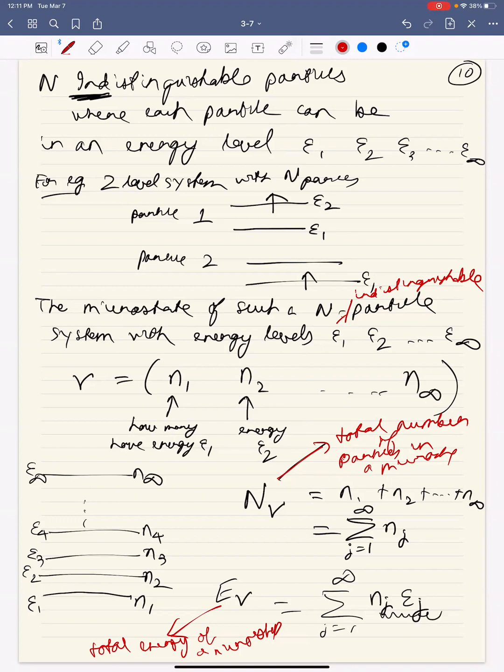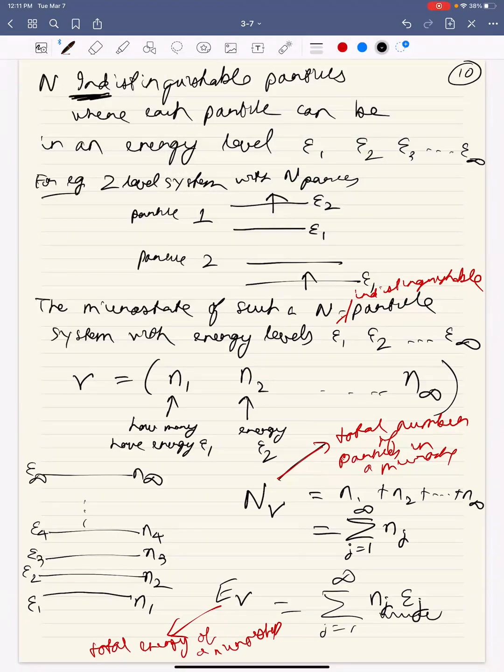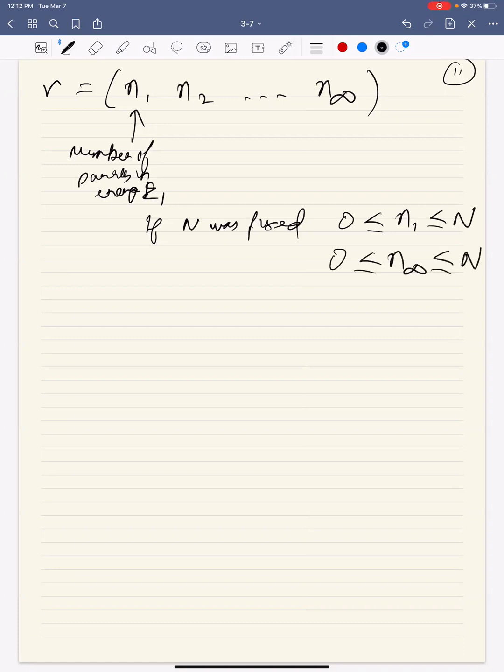The last thing I'm going to tell you over here is the name of these small n1, n2. Let me write it down on the next page. I will repeat this new equation. So we said the microstate can be characterized as n1, n2, up to n infinity, where n1 is the number of particles in energy epsilon 1. If you were doing a fixed number of particles, what range can small n1 take? If N was fixed, what is the range for small n1? It can be between 0 and capital N, right? Maybe all particles are in ground state, or maybe all particles are having a big party and they are in the highest excited state.